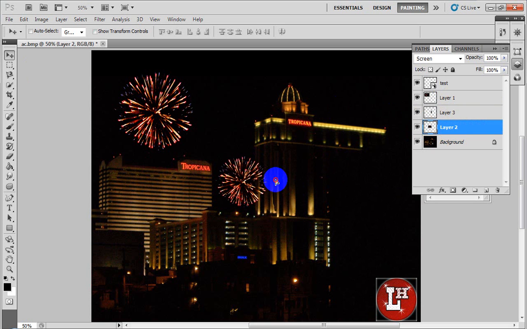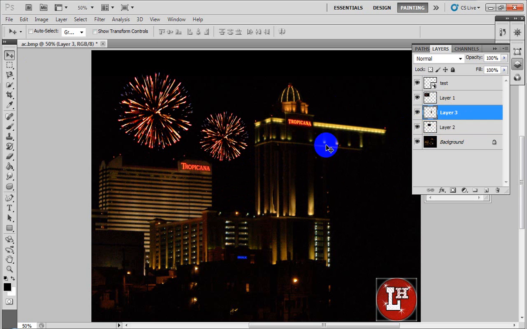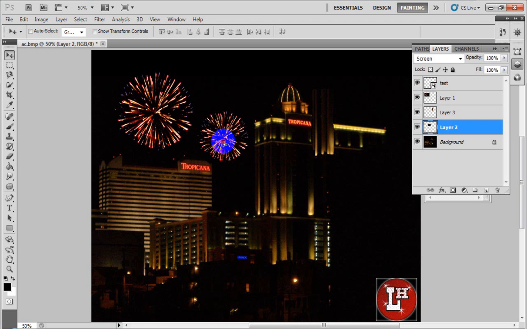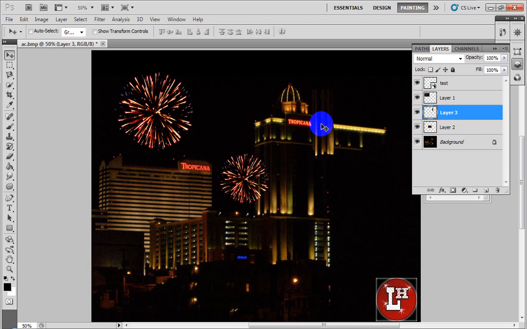And now we want to bring layer 3. We want to move him over here. Now go back to our fireworks, put him in the position that you want him, right around there, say. Okay, now go back to layer 3, which is part of the building, and let's drag him right in front. Do you see that? Did you see how we did that? Now it appears that the fireworks are behind. Now, isn't that great? That's the way you do it.